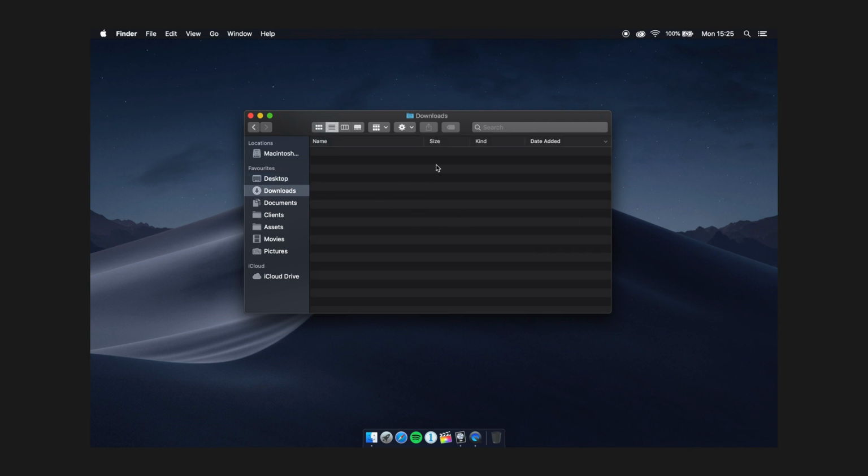If we come into downloads, you can see that there's nothing in my downloads folder either. What I do is if I download a file, I'll use it, I'll move it, and I'll delete it from downloads. So if we move into documents, you can also see that this is very clean. I've only got four folders in here.